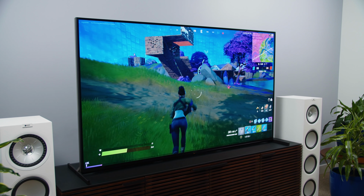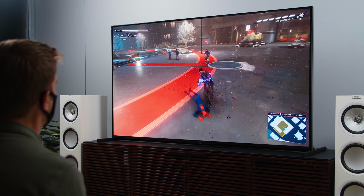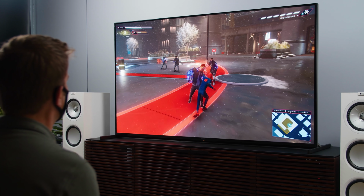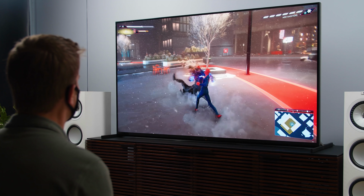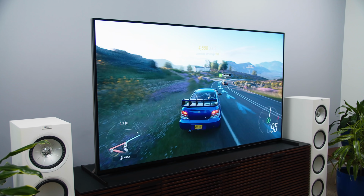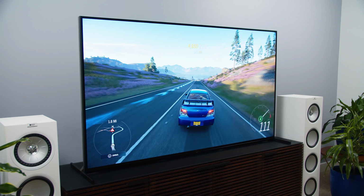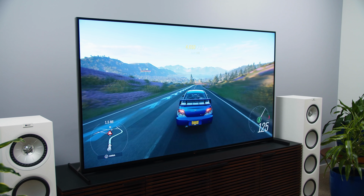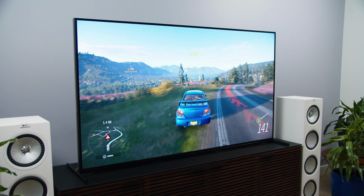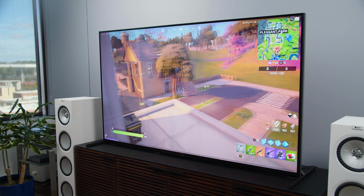So, is this TV good for gaming? Absolutely. You can get almost everything the latest gen consoles can dish out right now except VRR. And if you need that, well, then you need to look at a different TV. But the HDR effect for gaming is fantastic. The smoothness of motion is excellent, input lag is sufficiently low, and color is just so rich. I mean, some games looked more beautiful on this TV than I've seen on any other display.